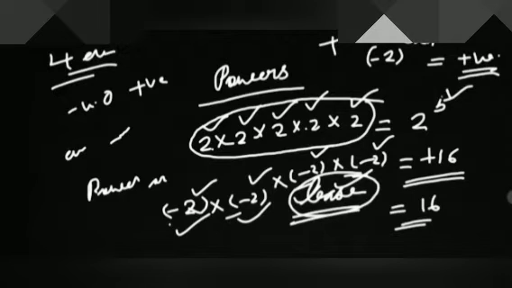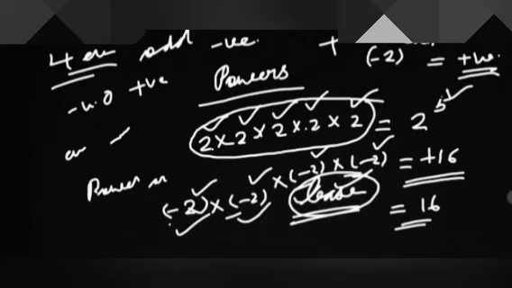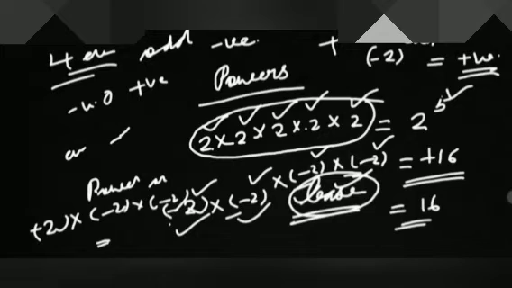Okay. And if an odd number of minuses are there in the question, what would be the sign of the answer? If an odd number of minuses are there in the question, the sign of the answer would be, yes, negative. So, what would be the answer for minus 2 into minus 2 into minus 2? Here what would be the answer? 2 2s are 4, 4 2s are, yes, 8. Okay, what about the sign?